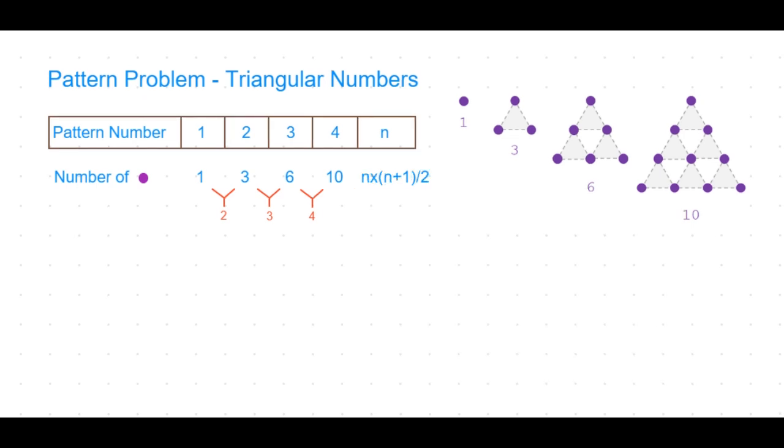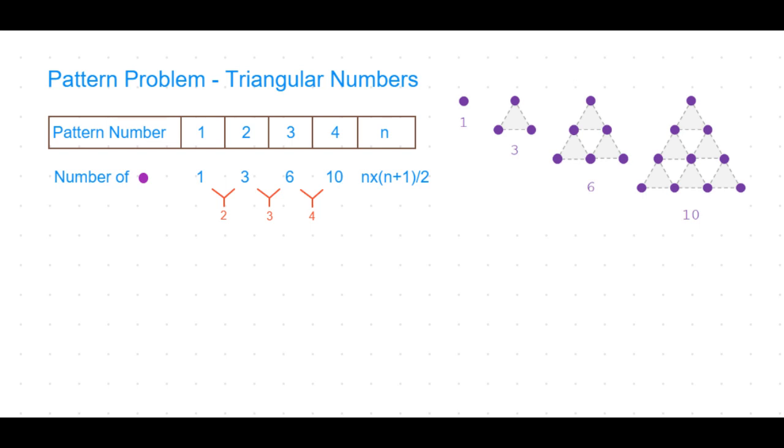It is essential to know this formula and just use it, even if you do not know how to derive it at this stage. If you are aiming for 95 to 100 marks, then you definitely need to know this formula for the last section of the pattern problem. Now I'll show you how to derive this formula. This would be useful for kids who are doing Math Olympiad. Otherwise, it's good enough to know the formula.